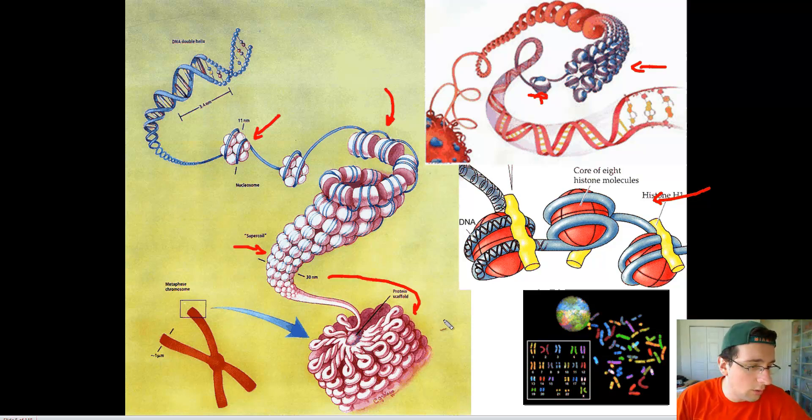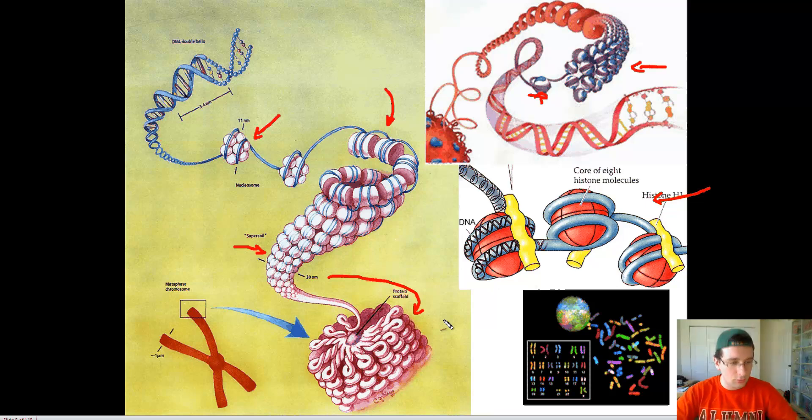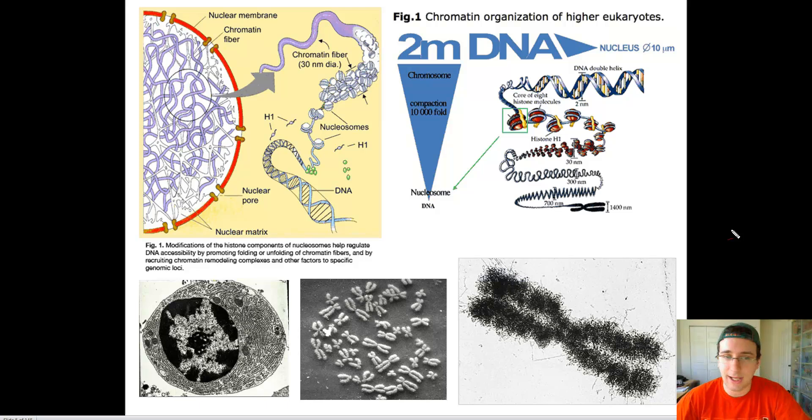Now if you get several of these nucleosomes and you start putting them together, you make what we call a DNA coil. You have the DNA around a histone, and then they start coiling around other histones to form a coil. As that coil coils around other coils and coils even more, we call that a super coil. And that super coil will form the actual structure of either the chromatin or the chromosome, depending on what it is. All of this is one continuous long DNA molecule, which is coiled around itself. Each one of those molecules can be miles and miles and miles across.